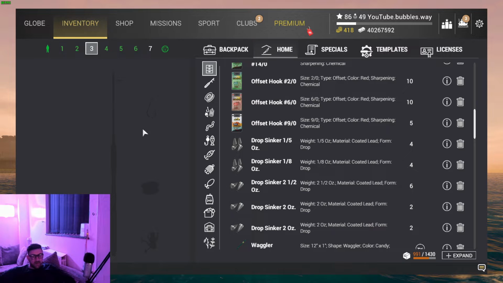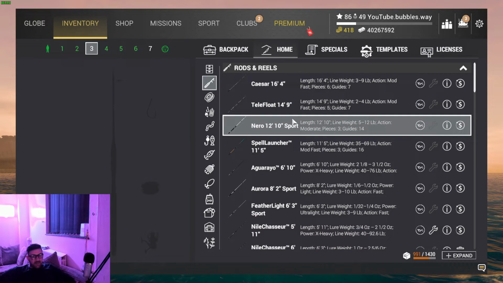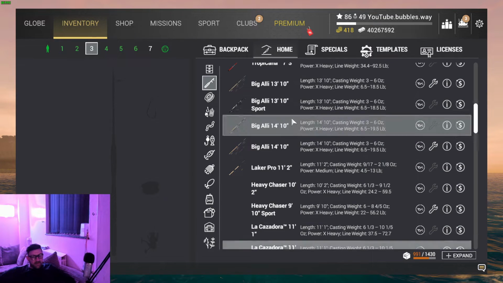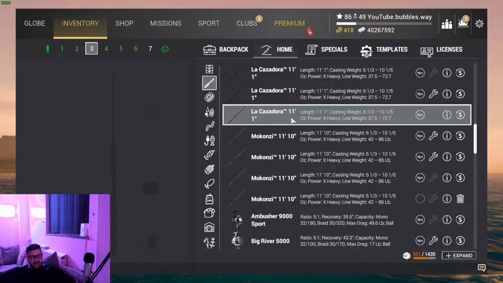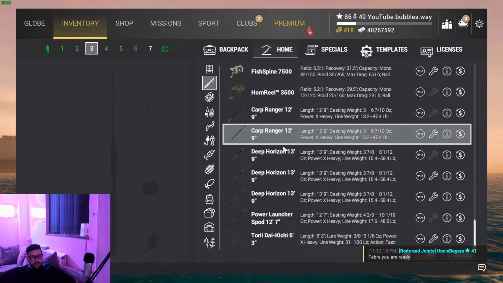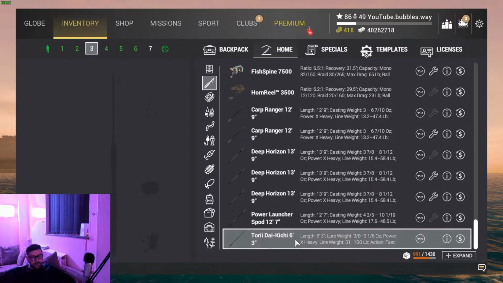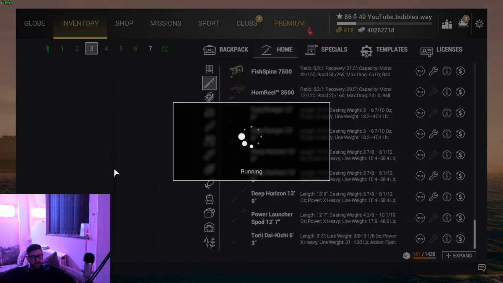If all my rod slots are full, you take your rod off by unequipping it. I'm pretty sure you'd know that at this level by now, or at least I'd hope you would. Okay, so that rod that we just bought is right here. So I'm going to quickly repair it, and then we get that rod and put it on there.